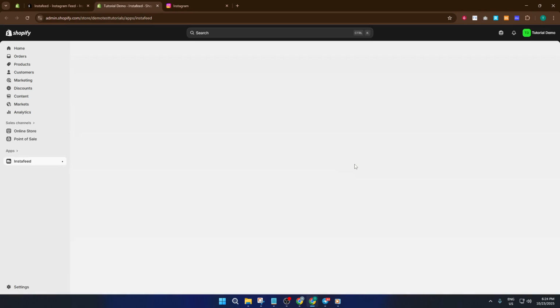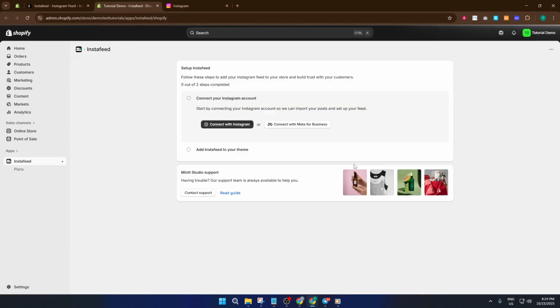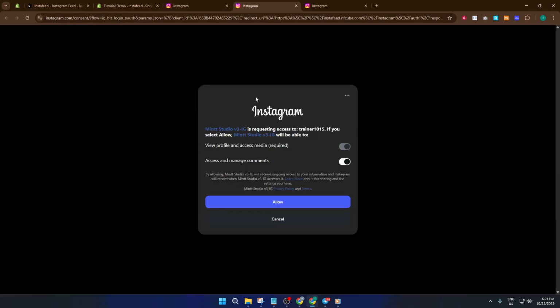So click on Connect with Instagram, and you'll be taken to Instagram's official authorization page. Here's where you'll need to log in and grant the app permission to access your account. Sometimes Instagram will pop up a confirmation screen. Just review what you're allowing and proceed with granting access. You might see options like Allow or Confirm. Go ahead and click through, making sure you recognize the account you're connecting. After you're connected, you'll be taken back to InstaFeed's customization page.